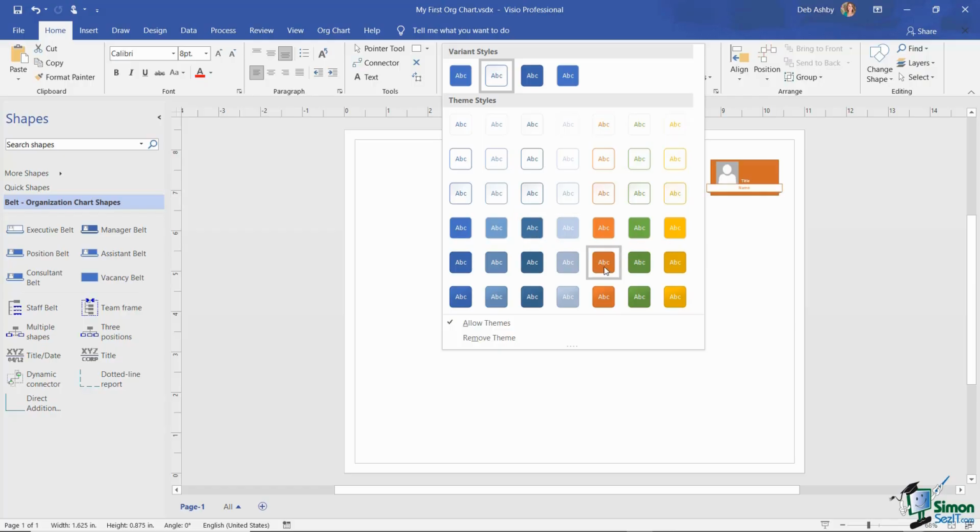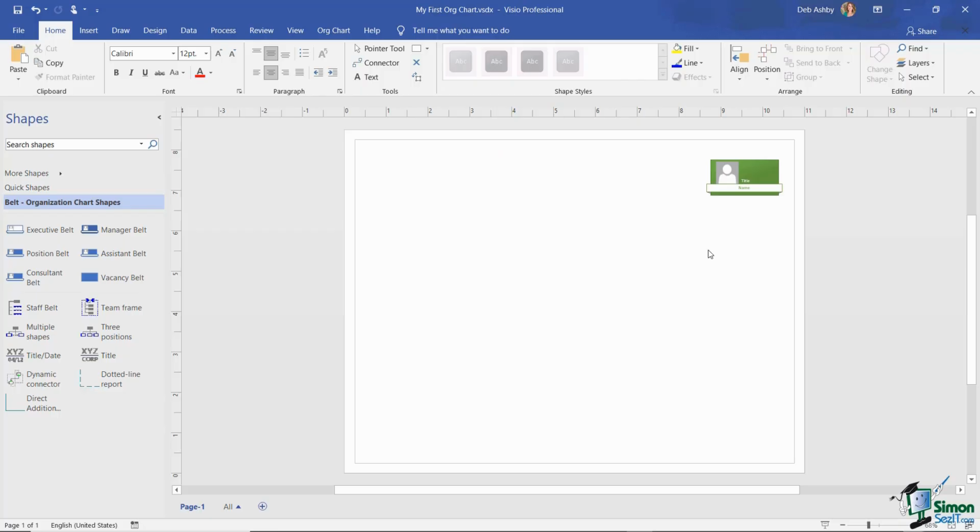So I can see what this effect is going to look like on the shape before I actually apply it. So let's change the color of this shape. So live preview is something you'll see fairly frequently, and it's really useful because it just helps you make a decision before you actually apply it.